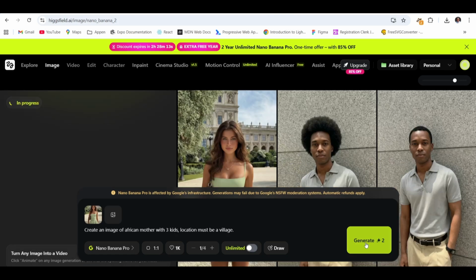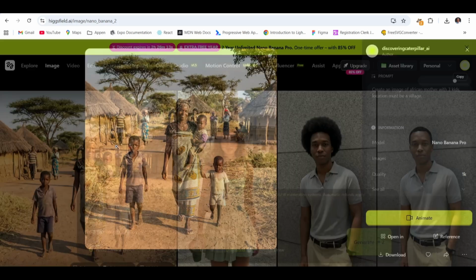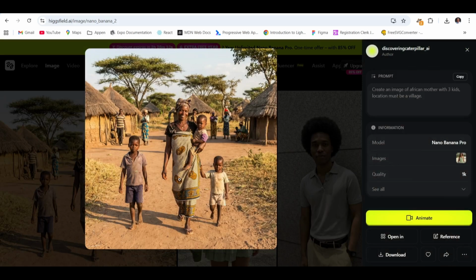Prompts are very important in this process. Learn how to create powerful and effective ones right for your project. Here you go. Your image should be looking good at this point.